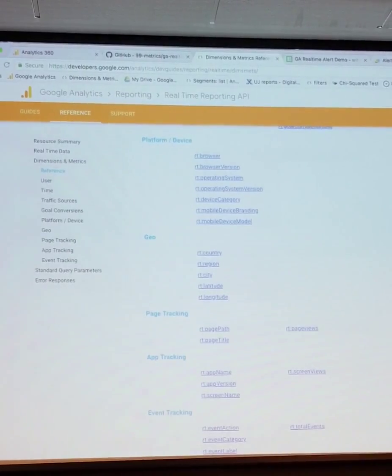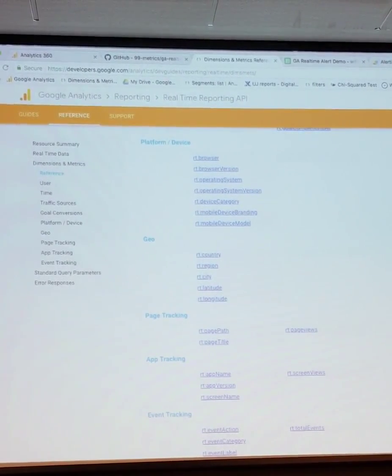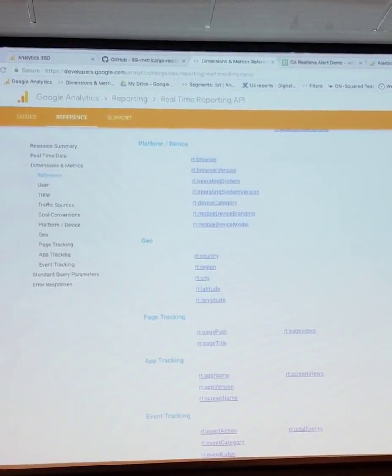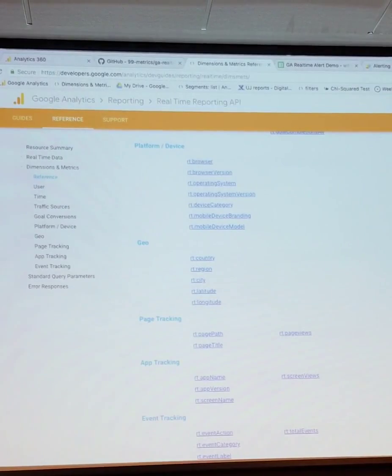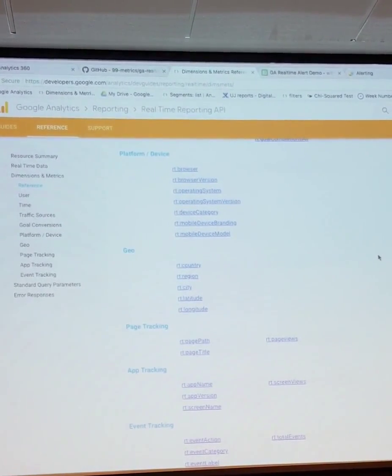Do you use Google Analytics 360 or just standard? Yeah, we use 360. So, that's my next point really. One thing that this helps with is it gets around the kind of latency issue. So if you're going to use the normal API, if you're using free GA, you'd obviously have a bit of a lag in what's written into the data. If you're using 360, that's not so much a problem, but that's why it's using the real-time API.